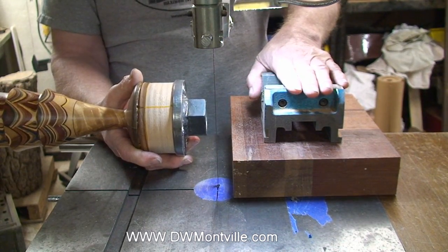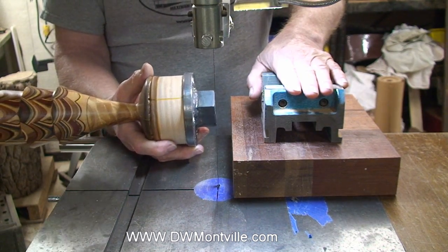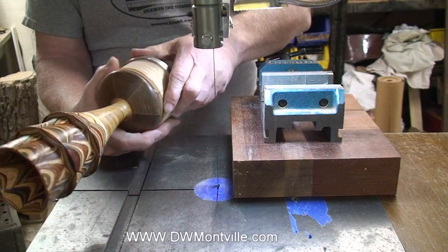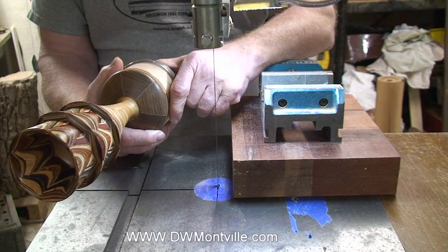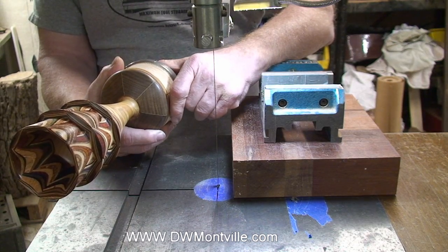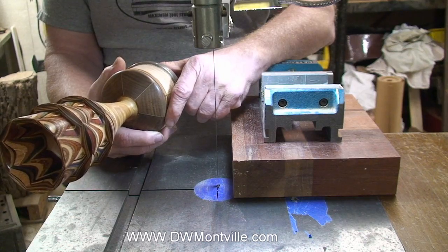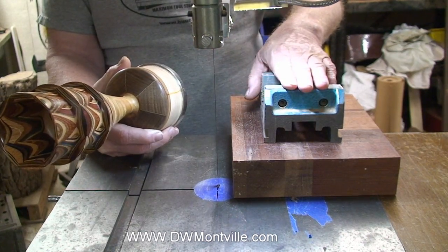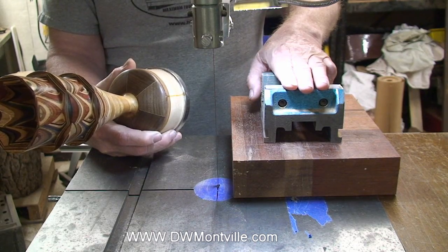Anytime you cut on the bandsaw like this, you have to keep in mind that you're cutting a round piece, and as soon as the blade starts to grab it, if it's not held securely, it's going to treat it like a gear, and it will pull it right out of your hand. So you always want to hold it with some mechanical device like a vise. Certainly it is my first choice.